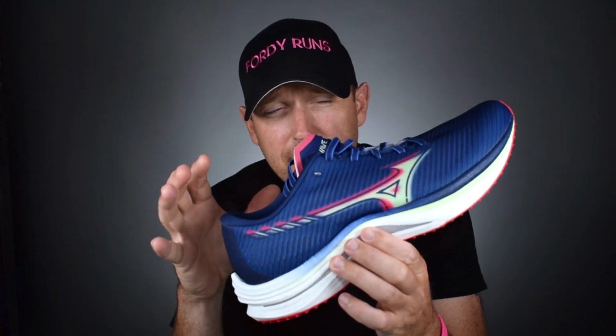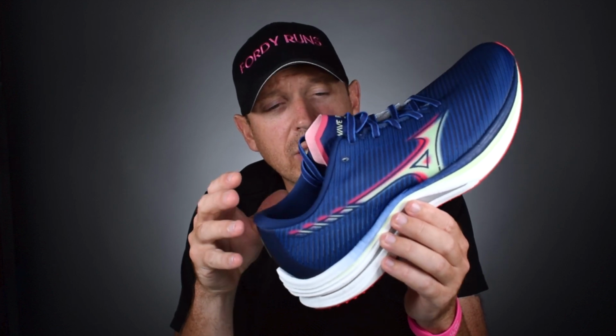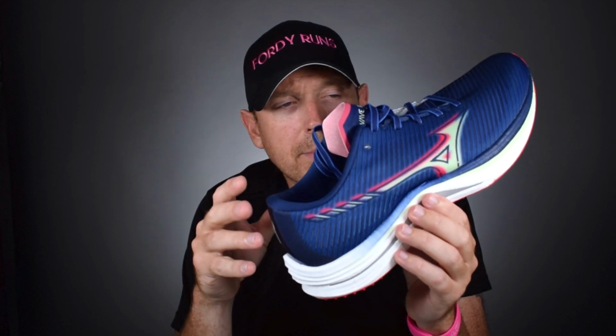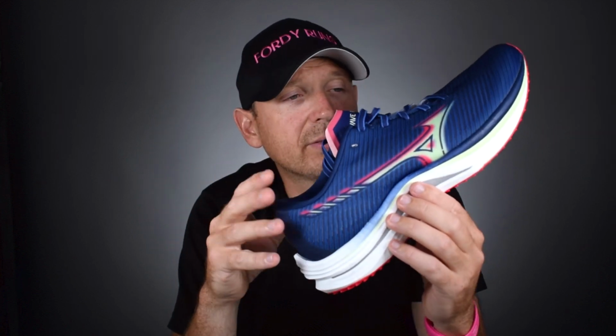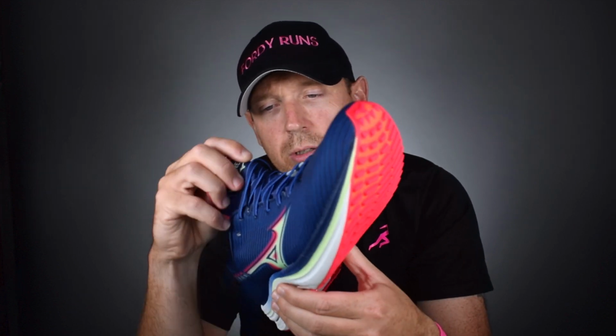In terms of fit, it's very wide. I actually think I could have got away with a UK 9 in this. Now, if you're new to the channel, basically 95% of the shoes I wear are the UK 9.5. But I think I might have been able to get away with a UK 9 in this. It does feel a little bit big on foot, and I've been running with a runner's knot on the shoe because I wanted to show you the tongue, to tighten it right down.